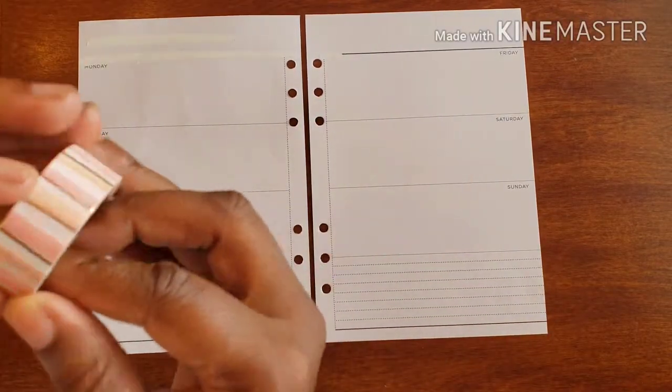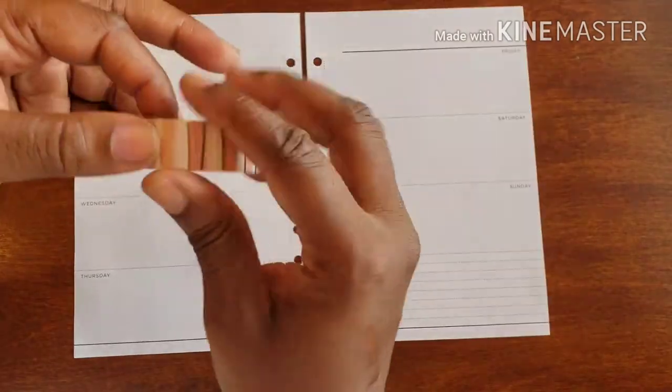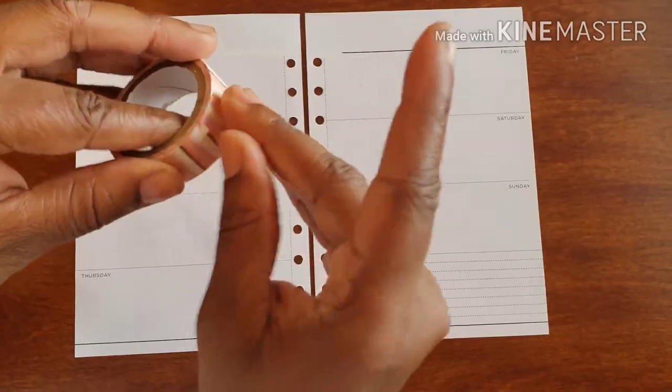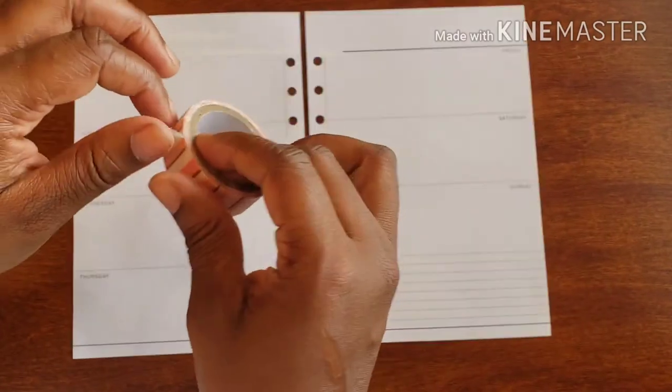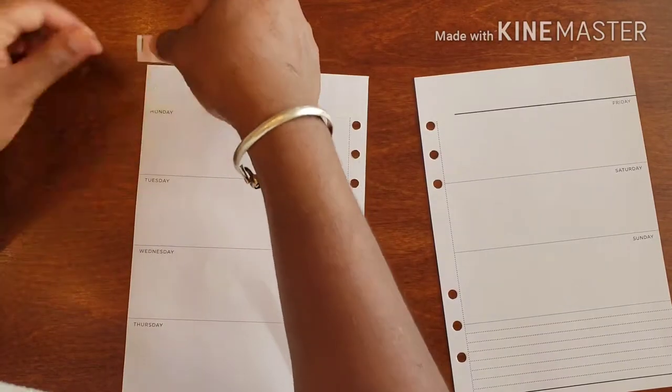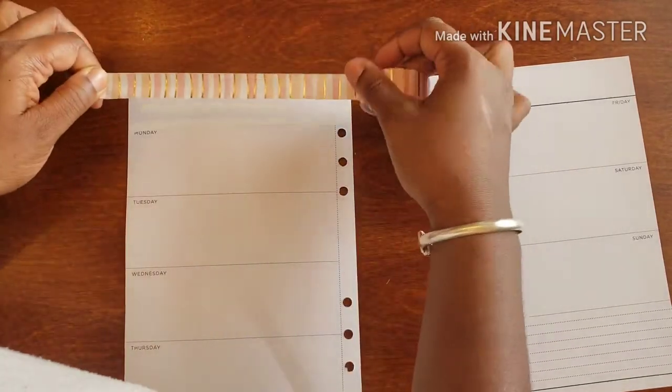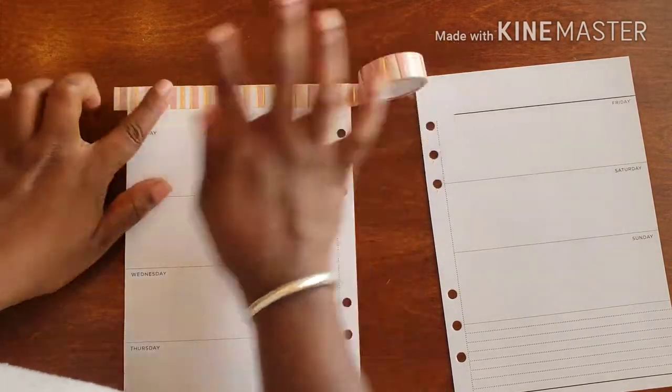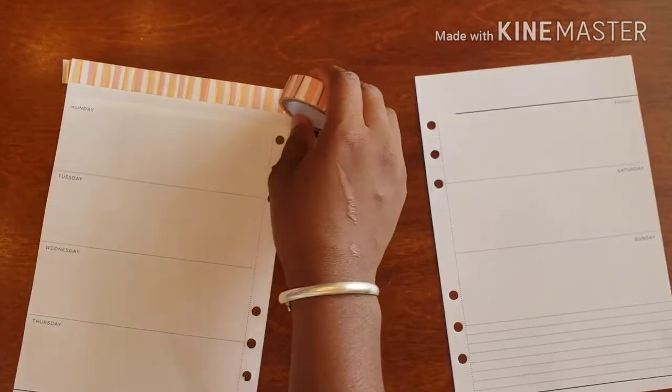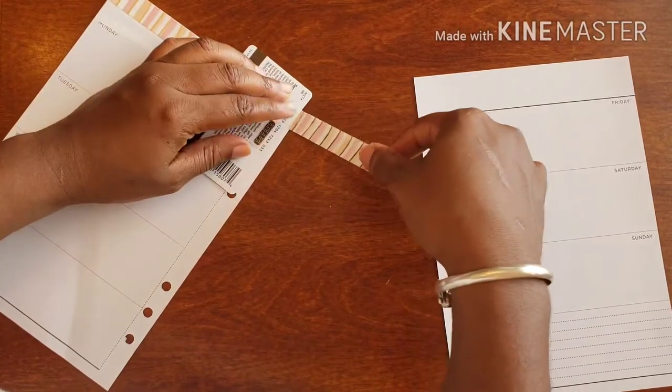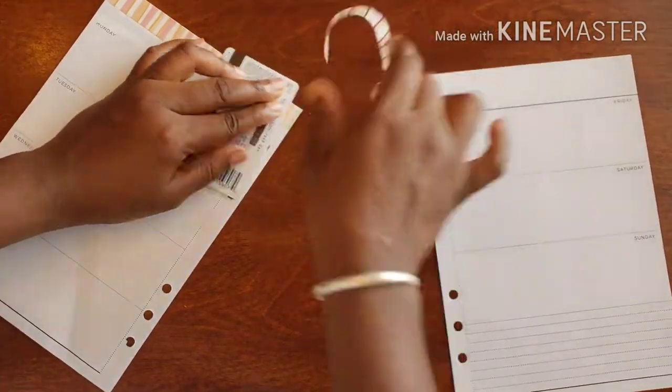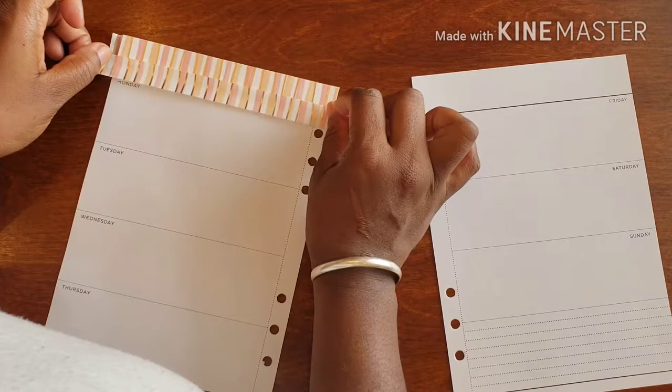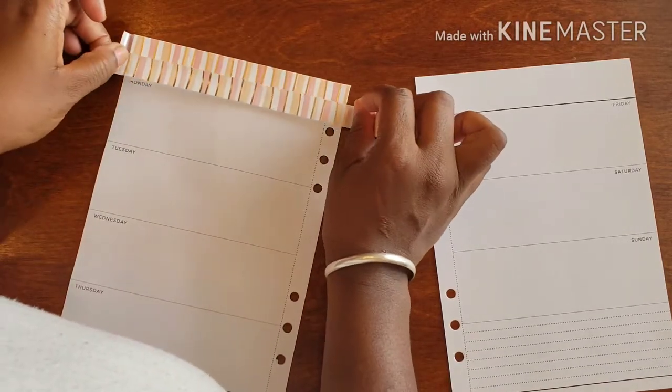All right, let's get our banner washi going. One thing I was doing so good before. Okay, I think I found it. Basically the best thing to do is just feel along the washi. You feel like a little raised part and go from there. I'm taking this all the way to the top and then going right under it, kind of trying to line it up but not 100% trying to line it up.